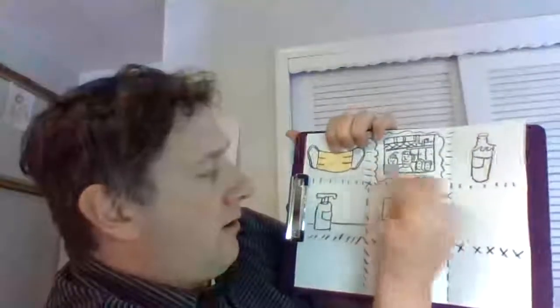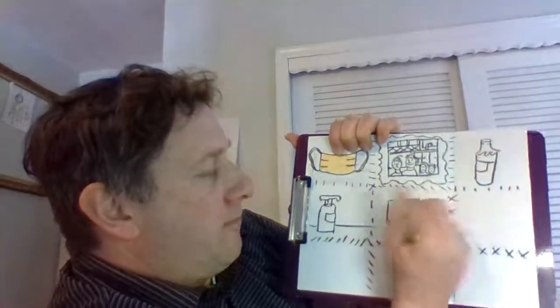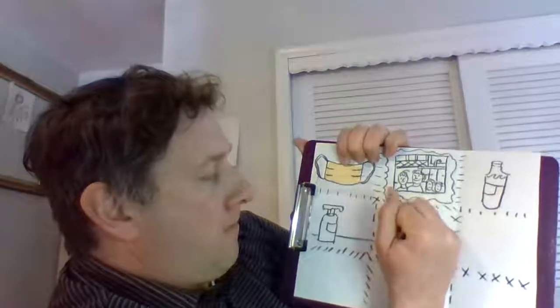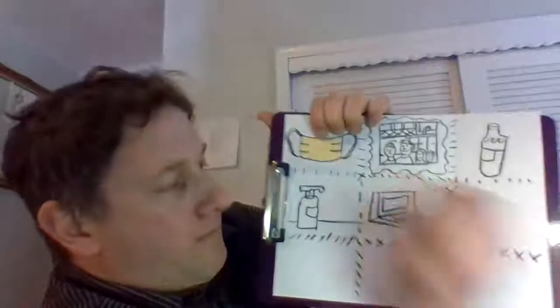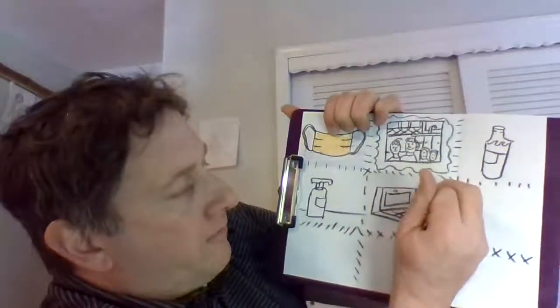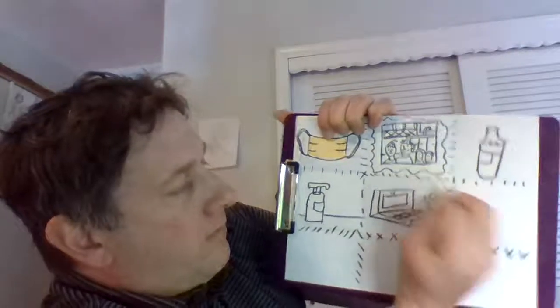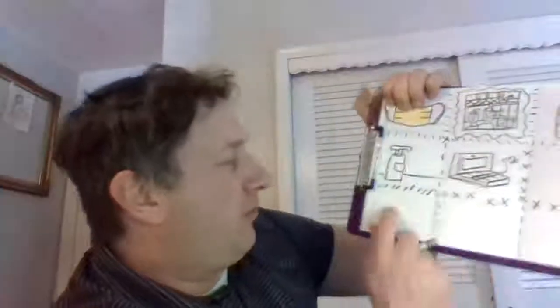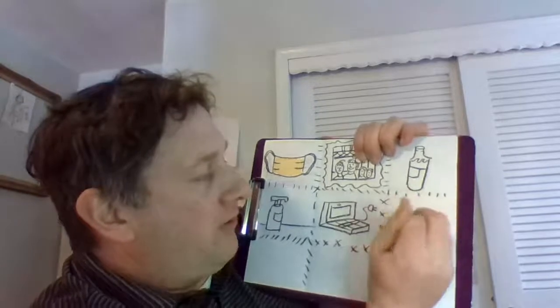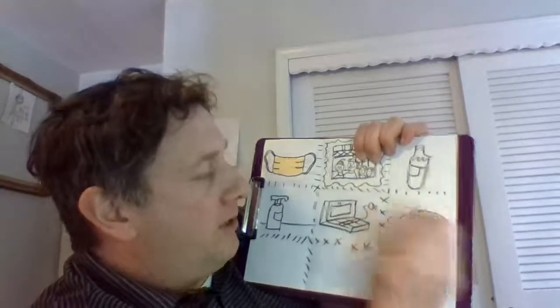Next is going to be a computer, or in this case, a laptop. There's our camera. Put a cord in. We're unplugged. We could do a cell phone or a tablet. We'll put that one down here. We're going to put over here our cookies, chocolate chips on a plate.